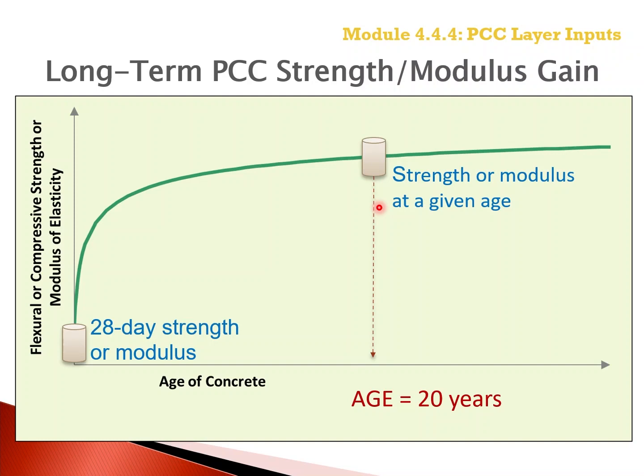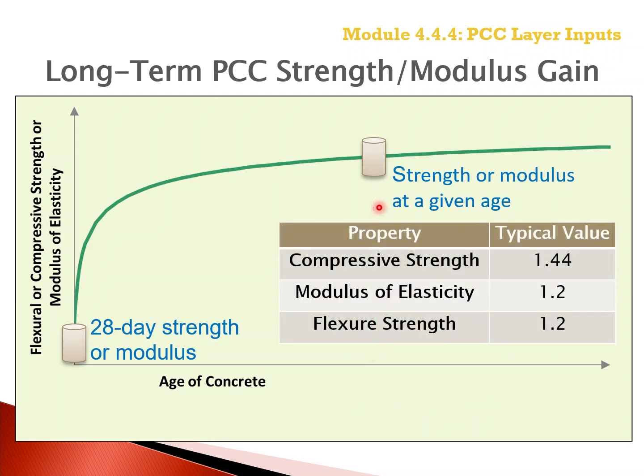Similarly, if the designer or user has access to input levels 1 or 2, where the strength and or elastic modulus values have been measured at different ages, like 7 days, 14 days, 28 days, and 90 days, those values are used to develop the growth function for that specific concrete mixture. Those values are used to estimate the coefficients of the growth function, and those are used in calculating the strength and elastic modulus values over time.